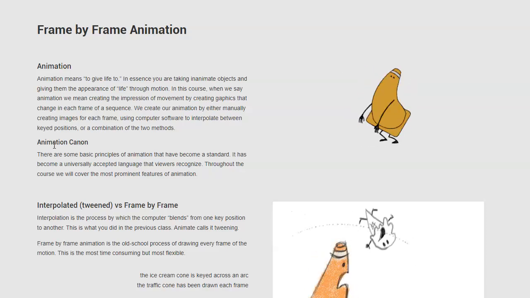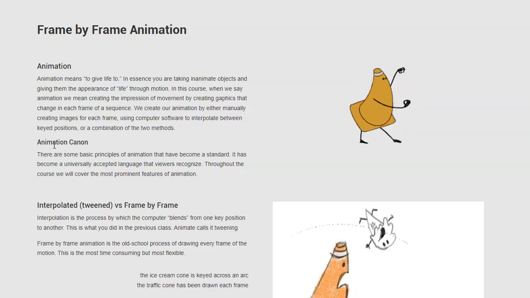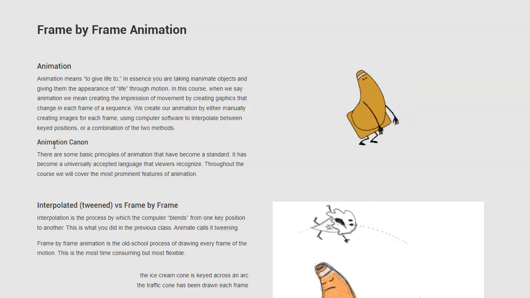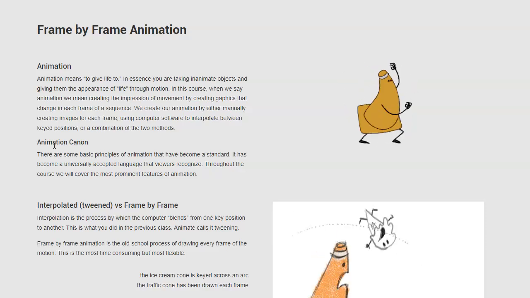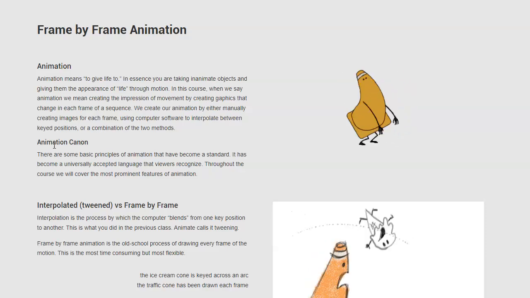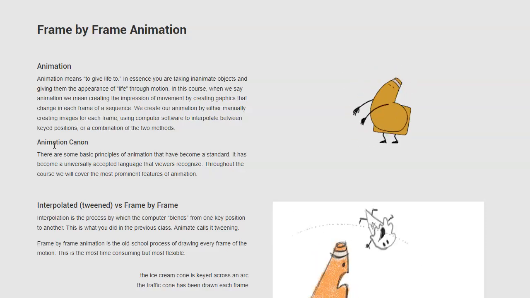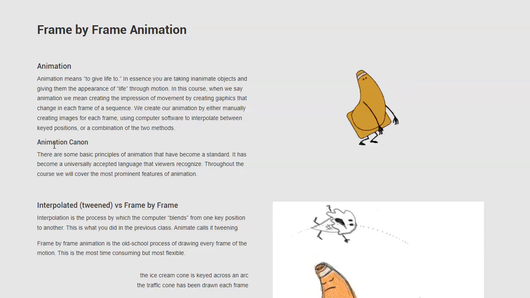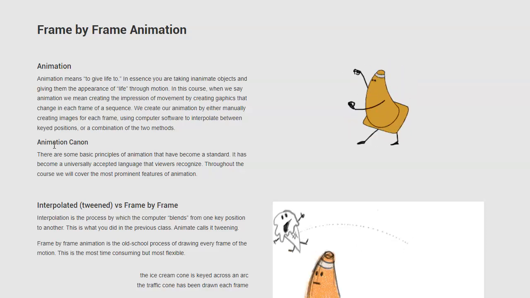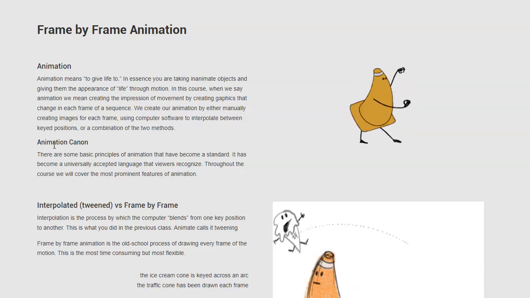So there are certain rules. Sometimes they're called the principles of animation. I'm calling it animation canon just to modernize it, where you follow these rules because that's what people expect, like using arcs and applying more squash and stretch to things. Such things as that, all right? So these are just features that people kind of expect, and we're going to incorporate that as we go through. I will emphasize certain principles of animation throughout each of the lab assignments and projects and stuff.